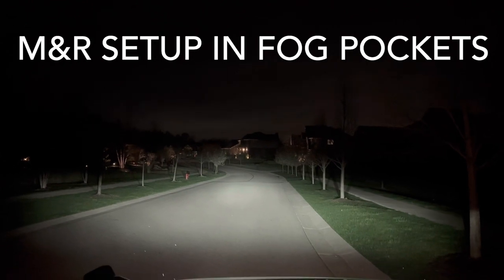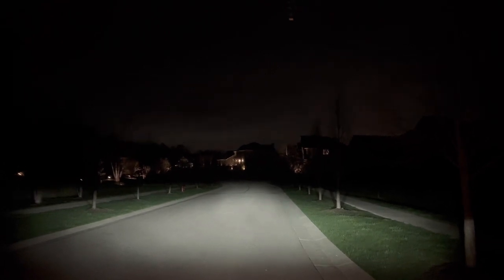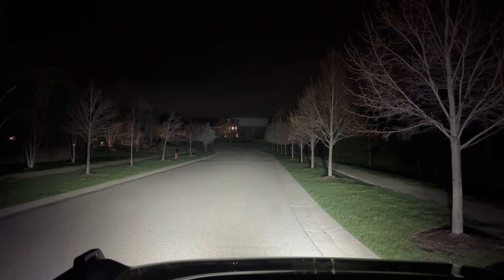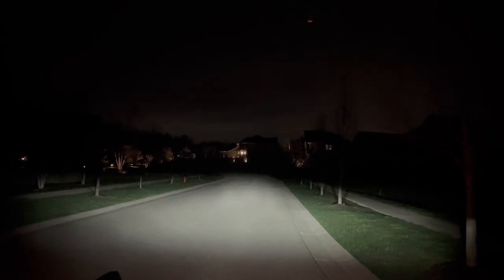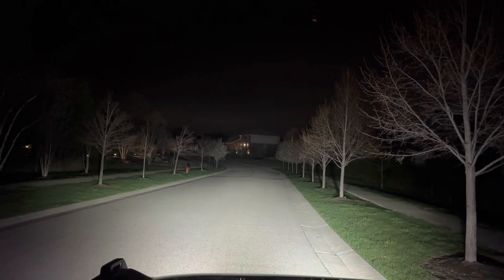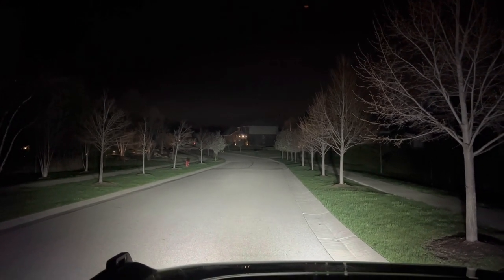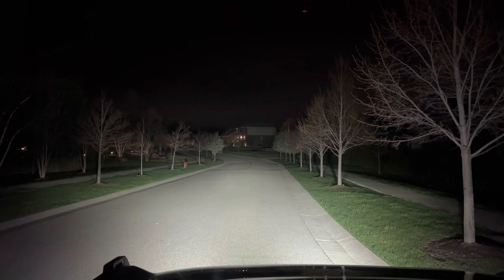And this is high beams, low beams. Low beams with the M&R. M&R off. Headlights off. The M&R fogs only. Headlights on. High beams on. Just a really dramatic difference. You saw with the other, just the floodlights on. M&R off.